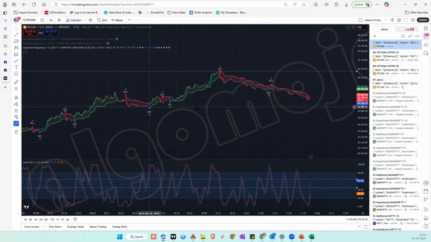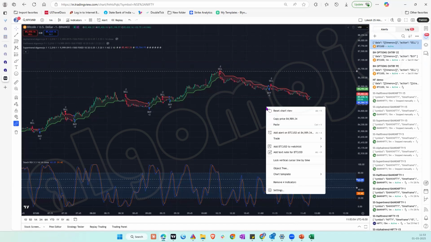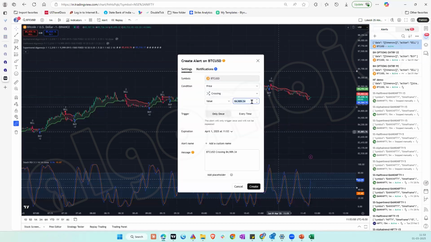So you identify your support level, keep the cursor at that level, right click and say add alert. If you identify the level as, say, 85,000 in this case, and you want the price to go below the support level and then start coming up, and only then the entry has to be taken, then you mention it as crossing up.